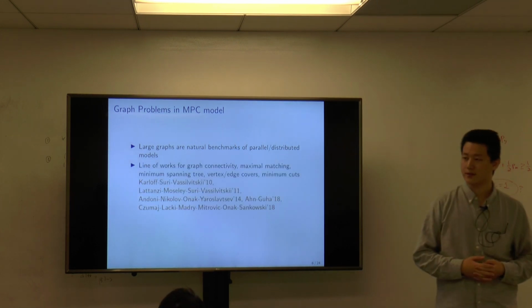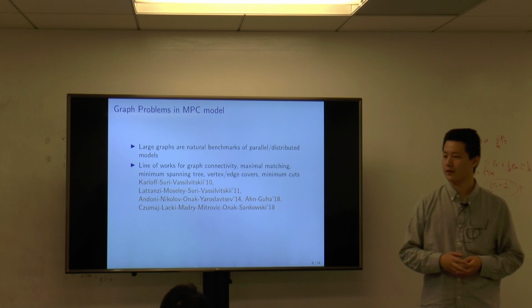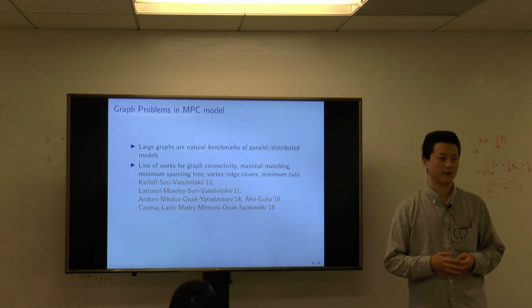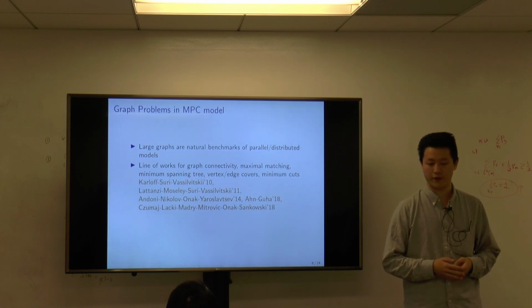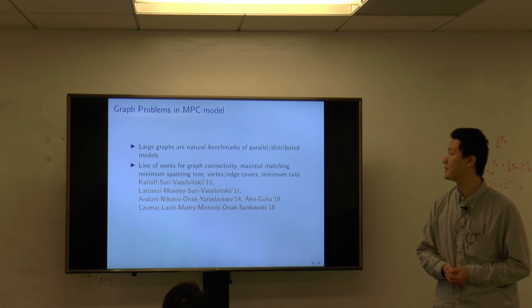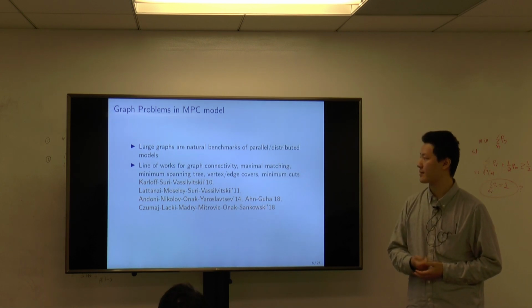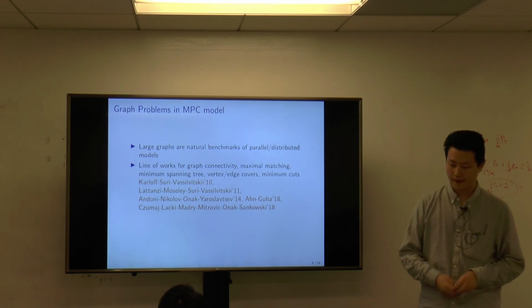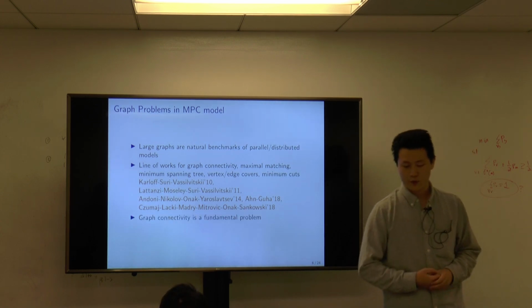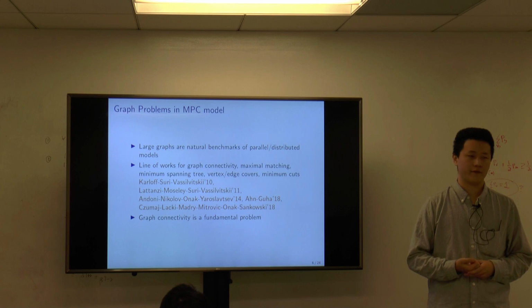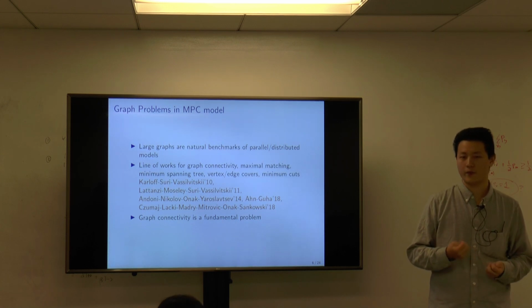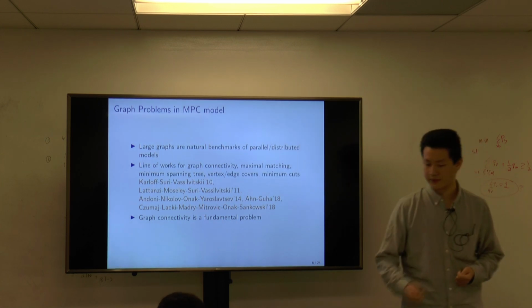And actually, there's a long line of works which study graph problems in the MPC model, for example graph connectivity, maximal matching, minimum spanning tree, vertex and edge covers, or min cuts. And the graph connectivity problem is a very fundamental problem. So this is why we should study this problem in the MPC model.